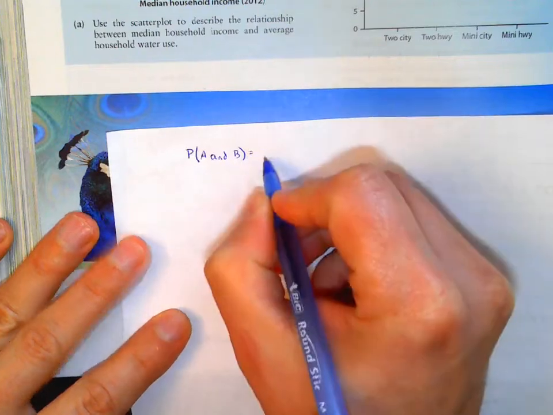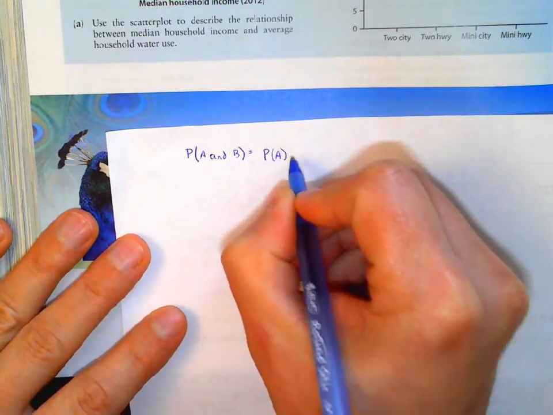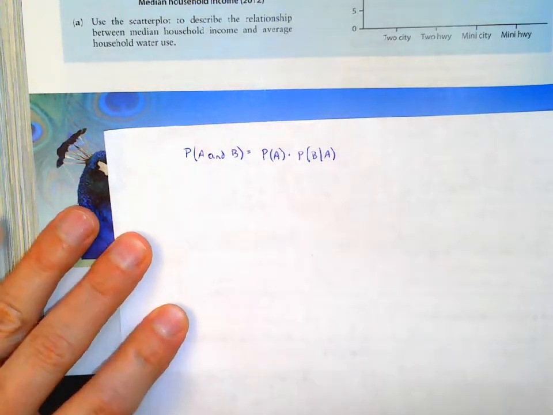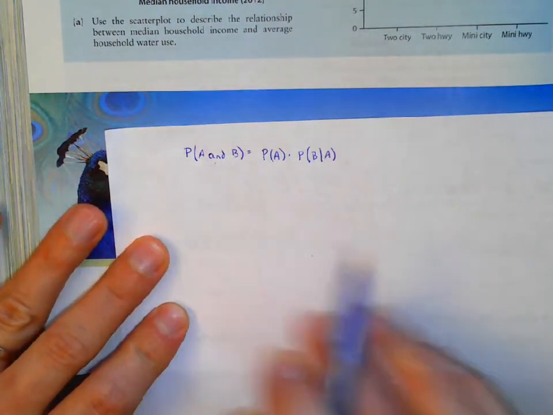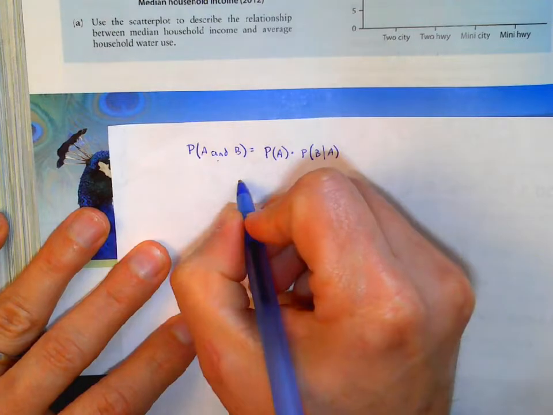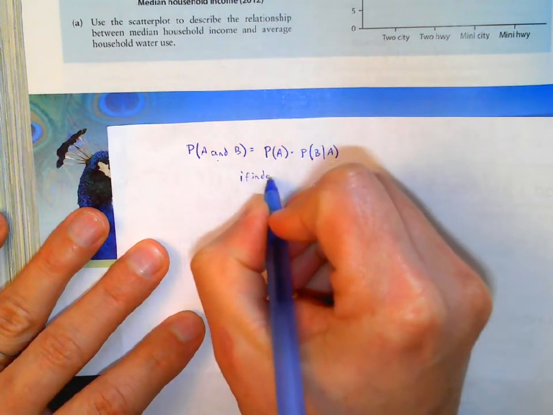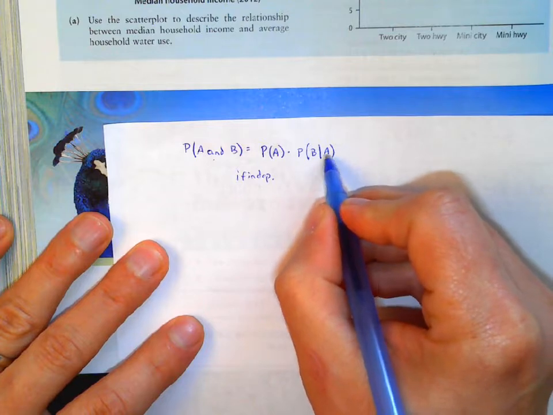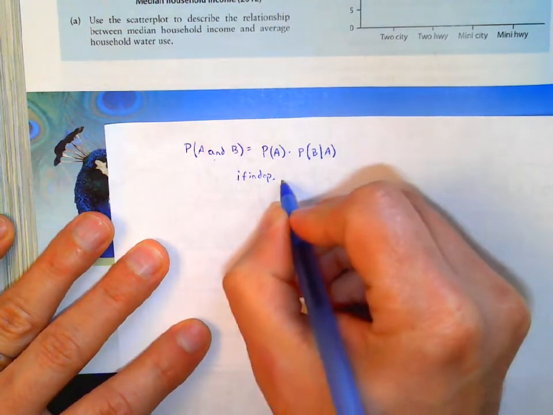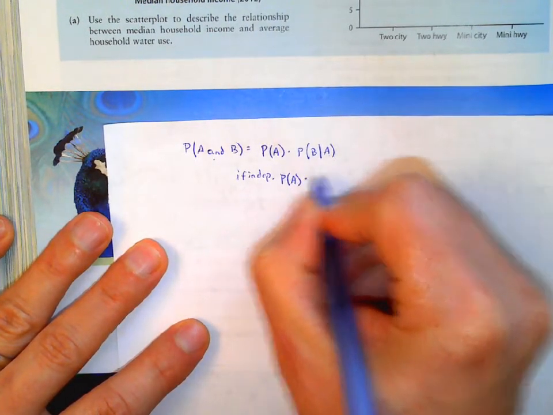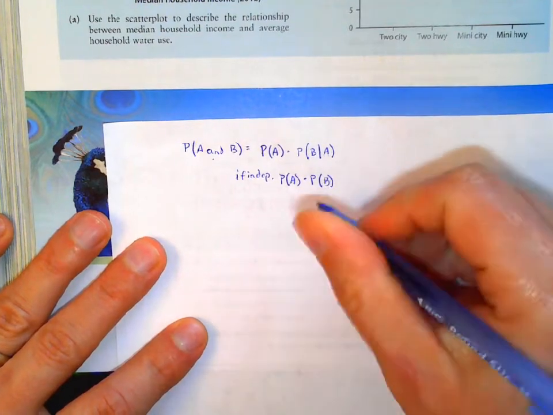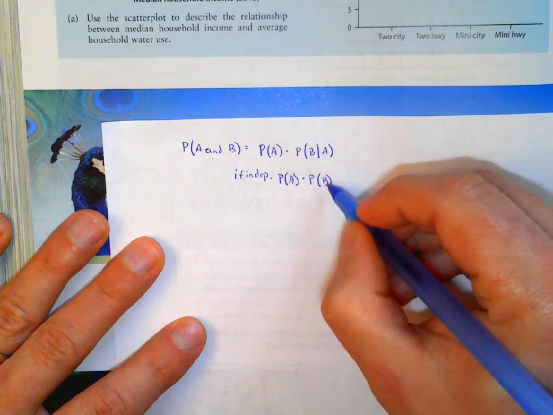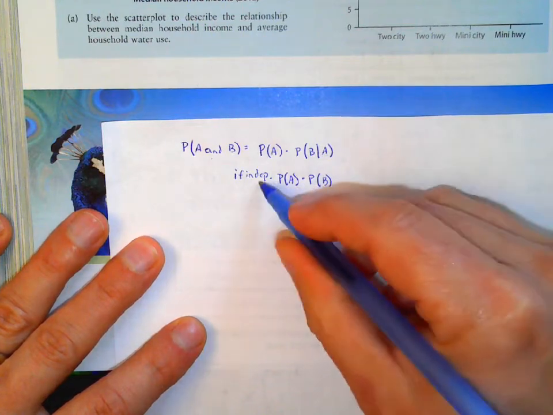Okay? So we had talked about how the multiplication rule said the probability of A and B happening was the probability of A times the probability of B, given that A has already happened, right? That was our rule for multiplication for AND statements. Now, what if they're independent? That means that one event doesn't affect the other, right? So A happening to B doesn't really matter. So if they're independent, we can just say it's the probability of A times the probability of B, because A has no impact on B, so it's just the probability of B. So this is our general rule if things are independent.